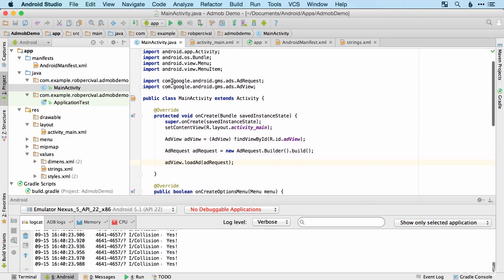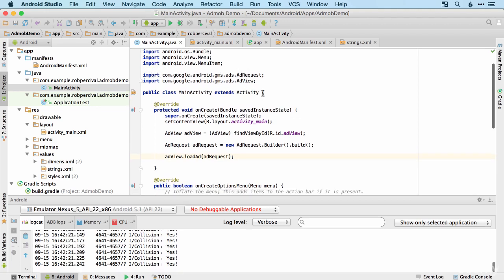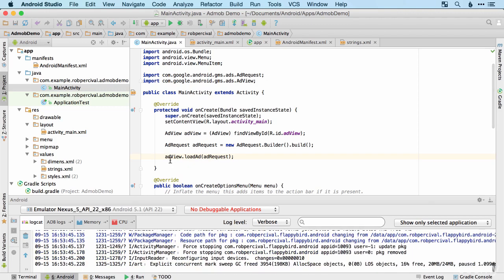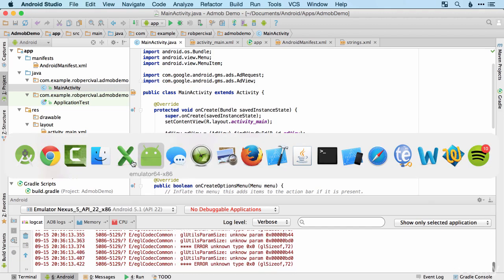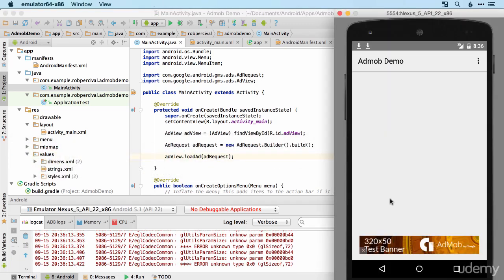We had to edit the ad request class over there to get that to work properly, and then we loaded our ad into the ad view. So let's take a look. There it is. There's our 320 by 50 test banner. Fantastic. So that's as simple as it is.